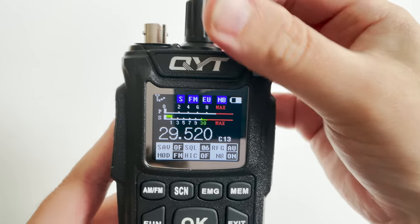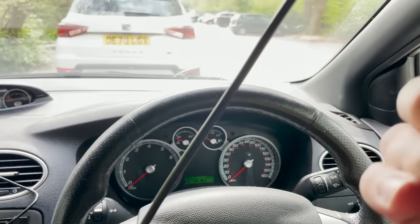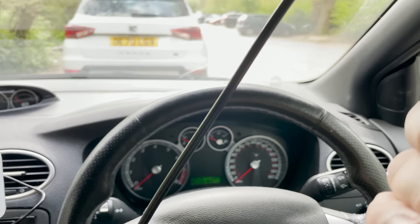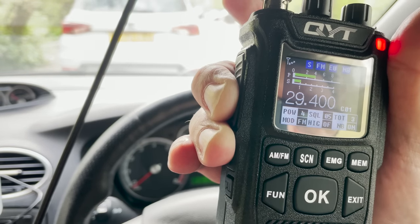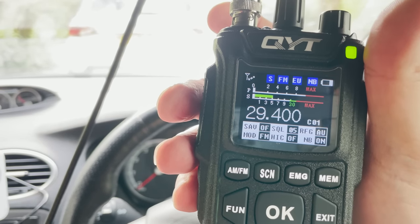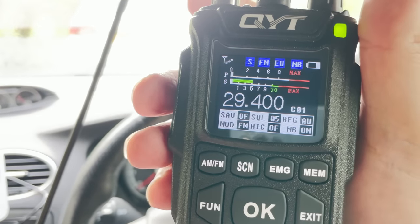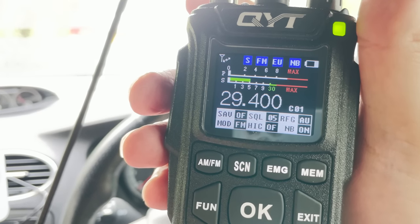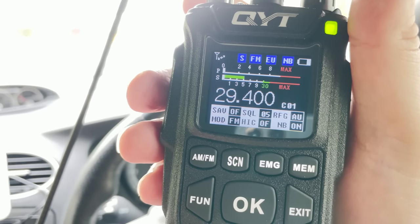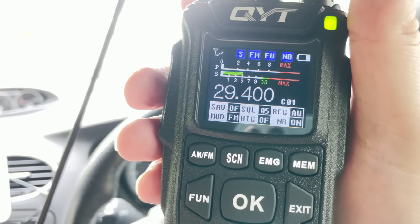One last thing to test — a real live test on the air on 10 meters. I set out to a local high spot and arranged a contact with Chris 2E0UKH who is roughly around 15 miles away. Chris came back: 'Hi Matt, it's Chris 2E0UKH. Yeah, I've got you — you're about signal 4, radio 5 at times. You were a bit clearer a minute ago but yeah, you're working. It's definitely working. I take it that radio is FM only, is it?' I replied that I can actually switch it to AM as well, but unfortunately no sideband.